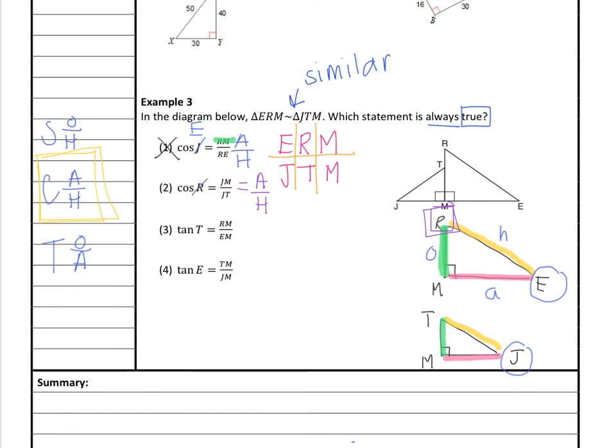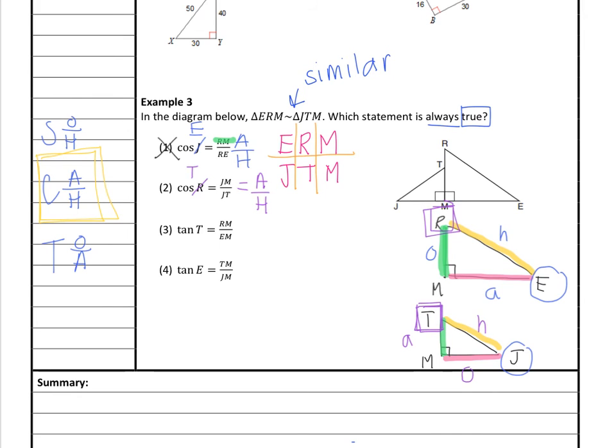So what if we swap out R and replace it with its corresponding letter T? So now I'm over here at T. And again, I have to take a second. So, okay, from T's perspective, my opposite side would be down here at MJ. Hypotenuse is going to be over here at TJ, and then my adjacent side is what's left over at TM. So going back here, cosine of T, so again I'm standing here at T, for this ratio to be true, which is adjacent over hypotenuse, the question says JM is the adjacent side.